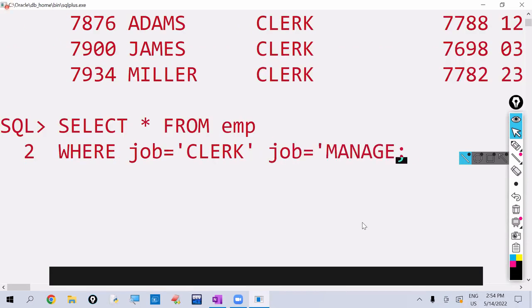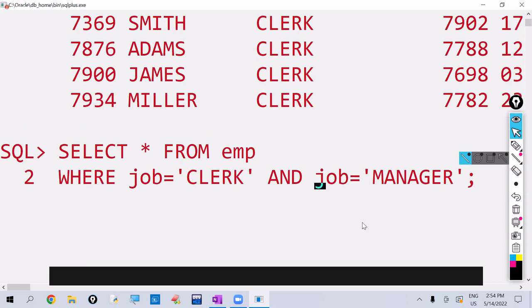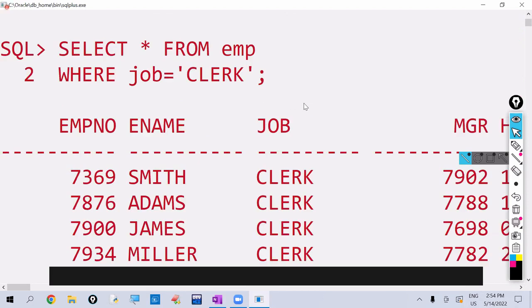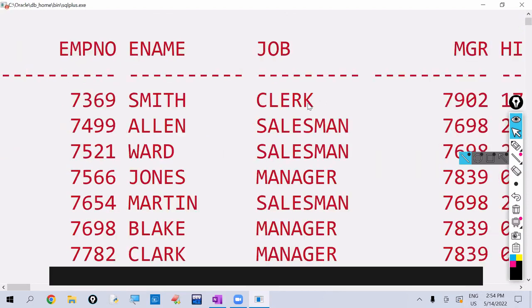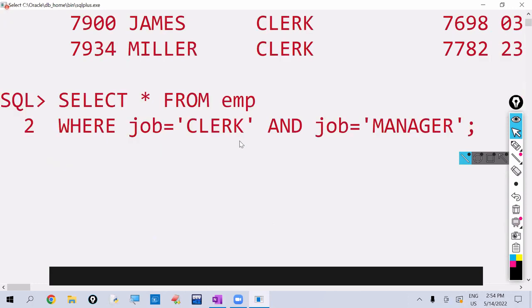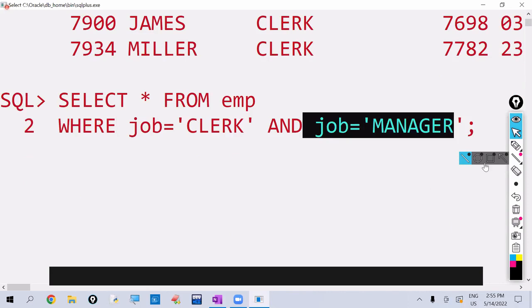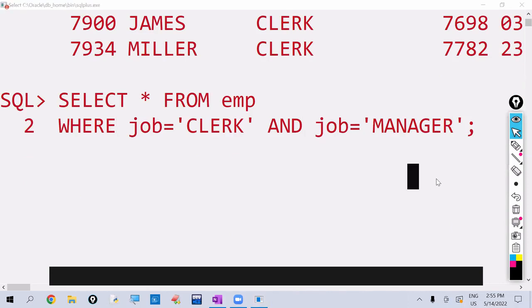Now here we have to use the AND operator or the OR operator. OR operator we have to use. If you use the AND operator, for example, if the first employee is a clerk, he is a clerk, which means he is not a manager. So both conditions can never be satisfied. Clerk equals to clerk, this condition will be true. Clerk equals to manager, this condition will become false. The first record is not displayed, but his job is clerk. So it displays no rows selected.